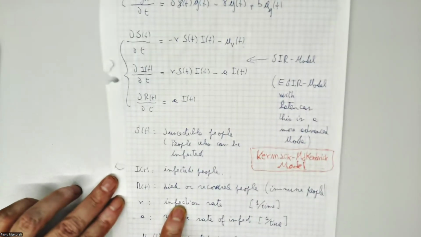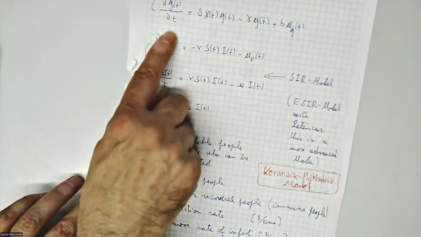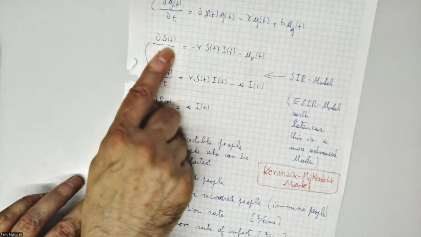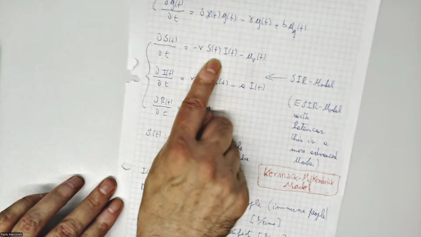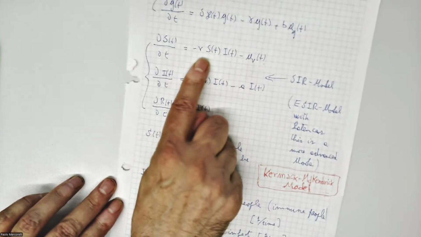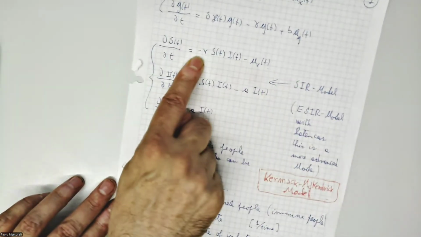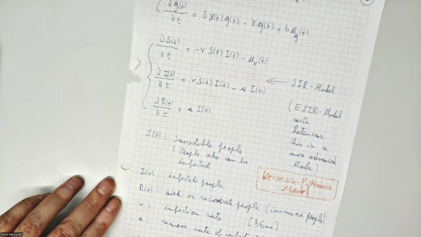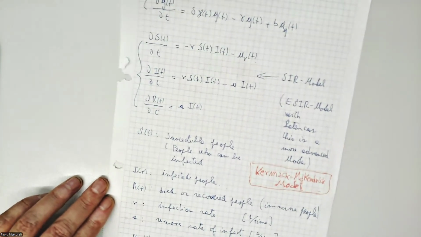The infection rate is 1 divided by time, because as I told you, on the left part we have 1 divided by time, number of people dimensionless, divided by time. Here it is again dimensionless because it's number of people squared. Of course, just analyzing the units, left equals right, it's clear that this is 1 divided by time, typically day. That's the infection rate.